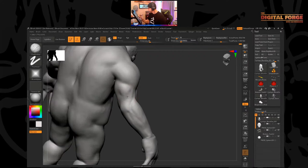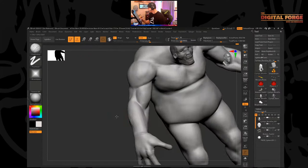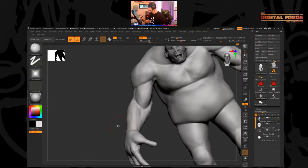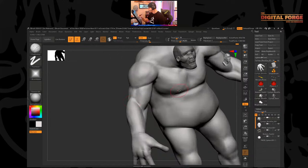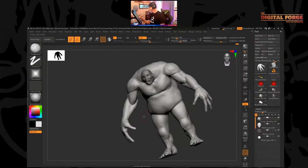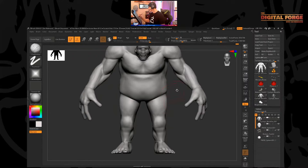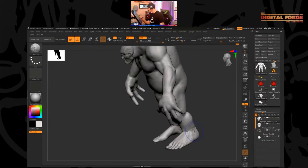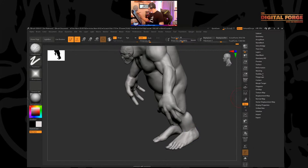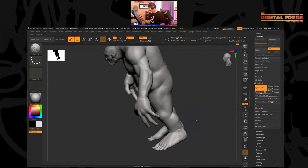And I like to sculpt in the direction of the muscle for the most part. It feels to me like it gives me a nicer, more realistic feel, something I can kind of wrap my head around. Okay, I'm not going to worry too much about detailing at this point, but let's go ahead and get the loincloth on him. And then let's also dynamesh this together officially, so that things get merged a bit.